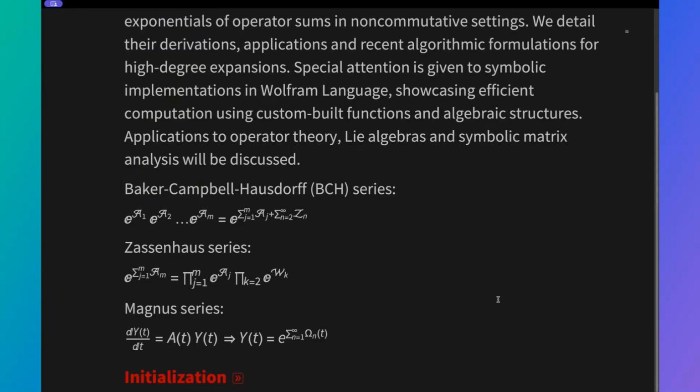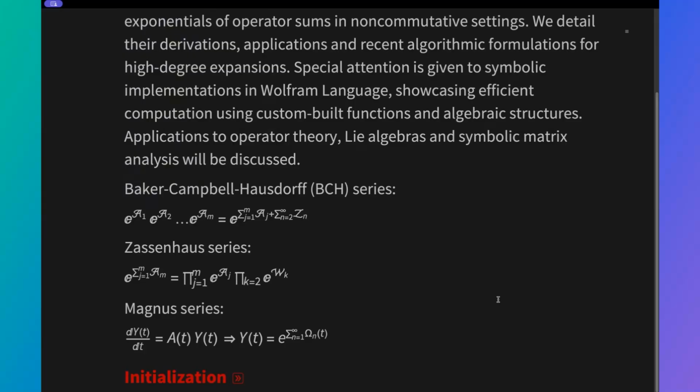As you may know, non-commutative algebraic packages have a long history in Mathematica, but very recently, starting from version 14.3, we have built-in functionalities for non-commutative algebra. What I have done is basically the development of three functions to take care of three famous exponential series that we have in quantum. The famous one is Baker, Campbell, Hausdorff, the famous BCH.